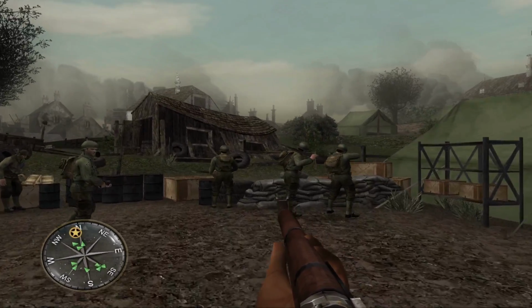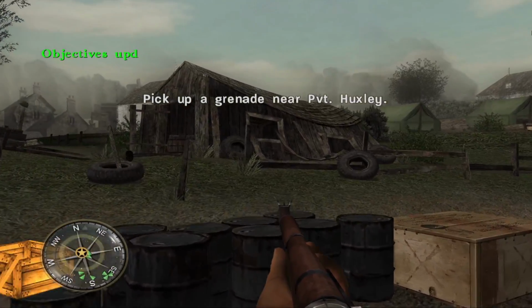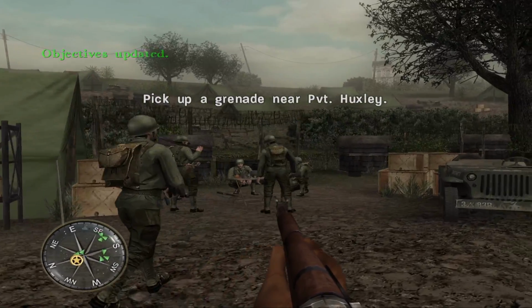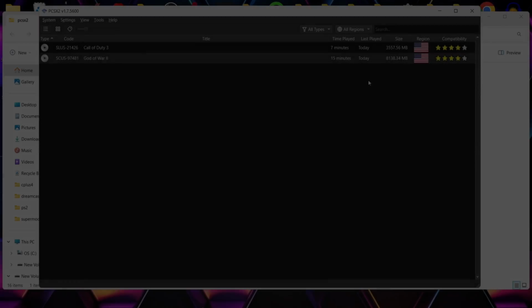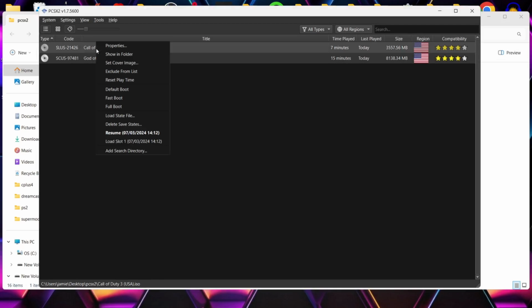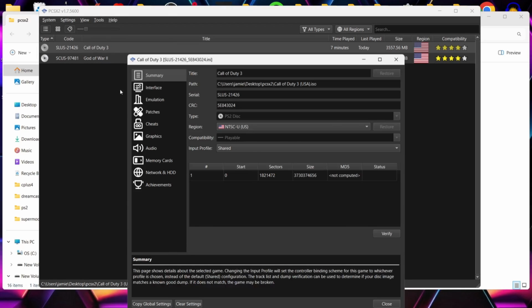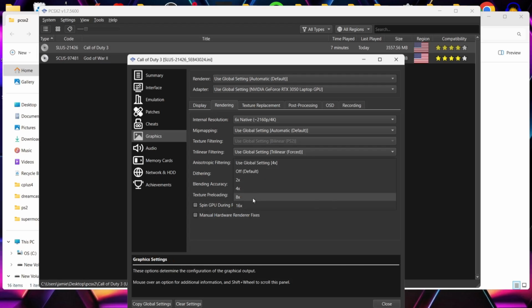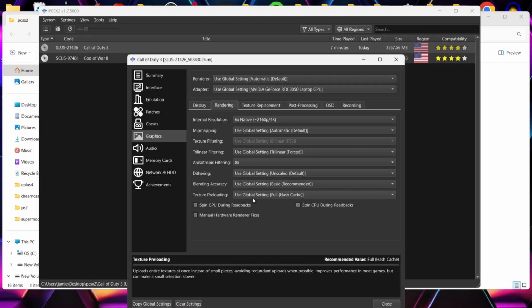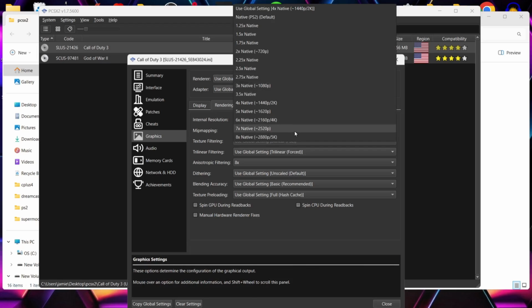And of course, the more we increase those video settings or internal resolution and anisotropic filtering, the better your textures are going to be. And if I then bump up the settings for Call of Duty 3 once again, down to graphics and anisotropic filtering, I'm going to boost this up to 8 times. And just remember, when you're boosting up video settings, it's about increments just to find your computer's good point and where it can support.